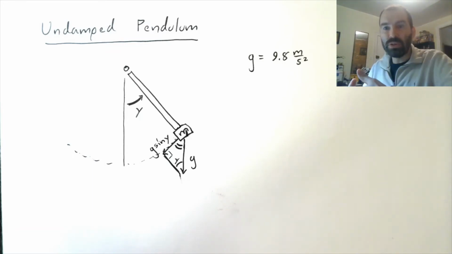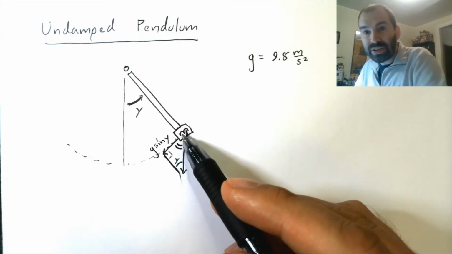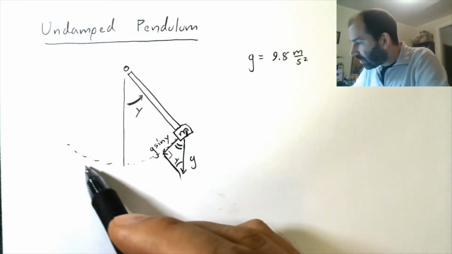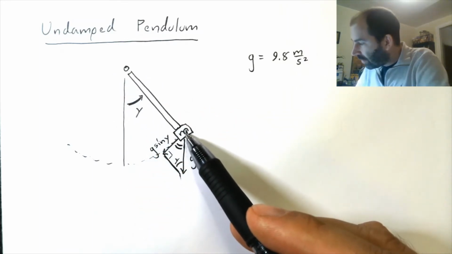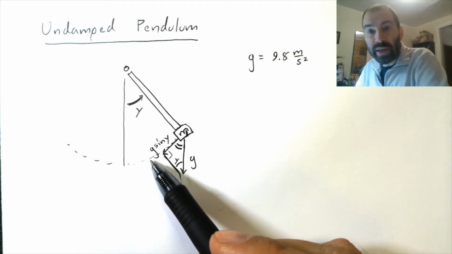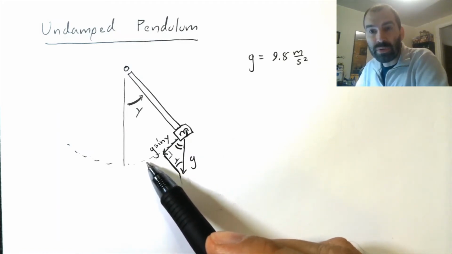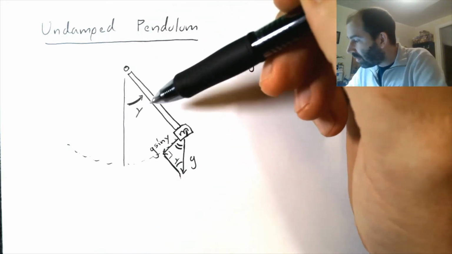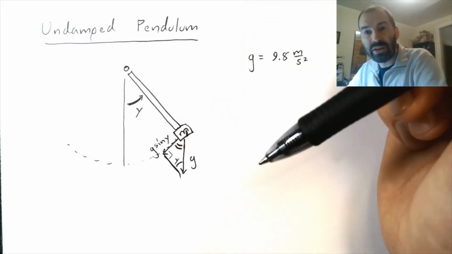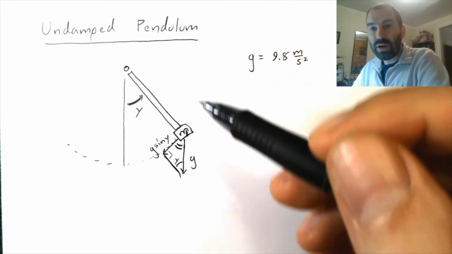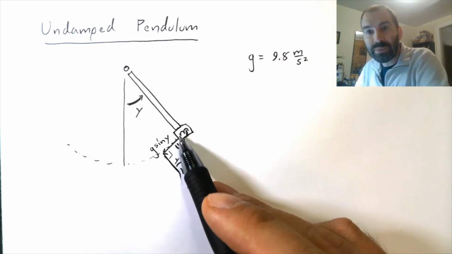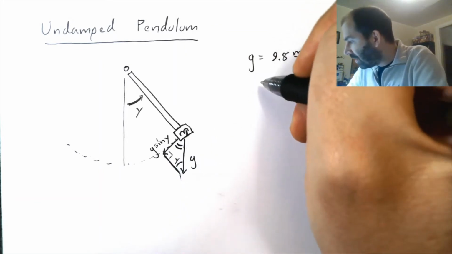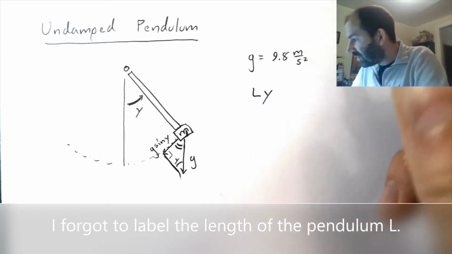But it also has force due to its motion, and that's always mass times acceleration, okay? So how do I get the acceleration of this? Well, it's moving on a circular arc, right? The radius is staying the same because this pendulum has a fixed radius. So if I want to know the position along a circular arc, that's arc length. The arc length for a circle, if you remember, is the radius times the angle if we measure the angle in radians. Okay, so if I want the rate at which it's moving or the acceleration along this direction, I'm just going to differentiate that. Okay, so I have the radius times the angle.